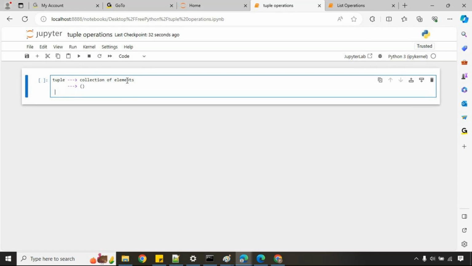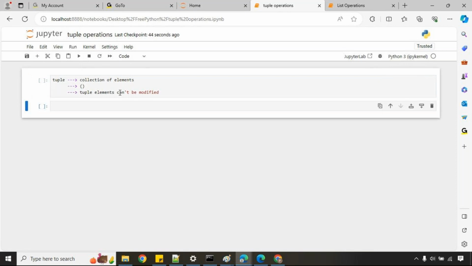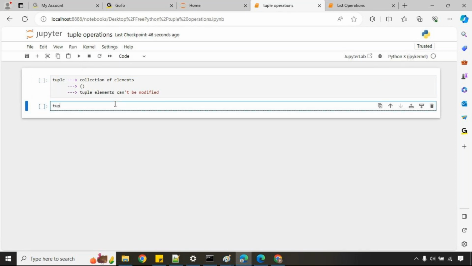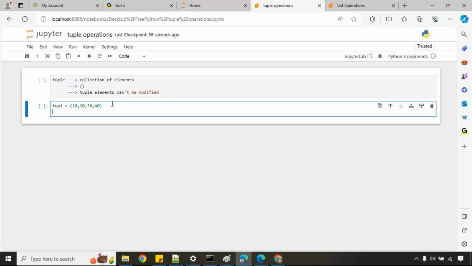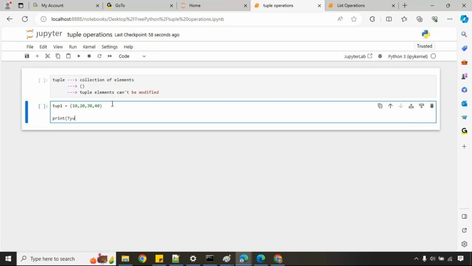And here tuple elements cannot be modified. Tuple 1 equal to, you can use any variable, I am using it like this: 10, 20, 30, 40. Print of tuple 1.